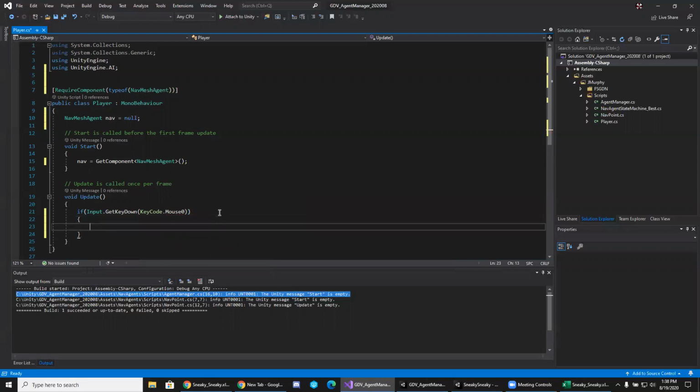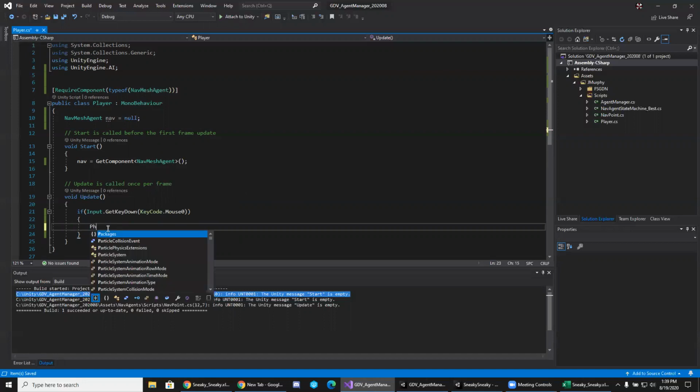When we click, we need to find out where we clicked on the screen. So in order to do this, I'm going to do what is called a raycast. You guys should be somewhat familiar with those from other classes. And for the raycast, that's under our physics namespace. So we'll do physics.raycast.